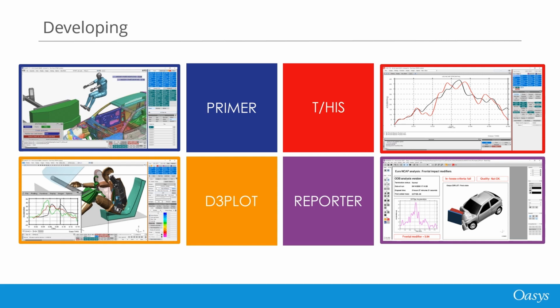So we can analyze the graphs, we can do some clever maths with it to process out the key things that we need to from there, for example, head injury criteria, that sort of thing, or an acceleration time plot for a particular part of the dummy or a particular part of the structure of the vehicle. And then, as I said before, Reporter is this really neat, handy, useful tool for automatically generating reports or sections of reports or things that you would build into reports.